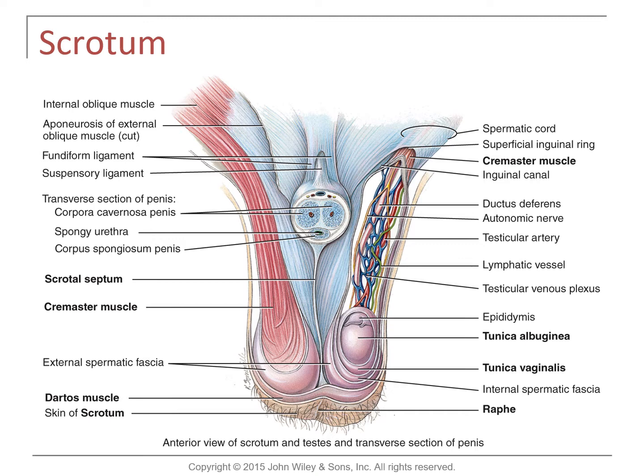So here you can see the distinct scrotal septum that separates the scrotum into the right and left half. In each half, there is a testicle. The testicles are surrounded by the cremaster muscles. These are the ones that elevate or lower the testicles. And we also have the dartos muscle that is more associated with the skin of the scrotum, wrinkling it to, again, retain heat or relaxing to dissipate heat.